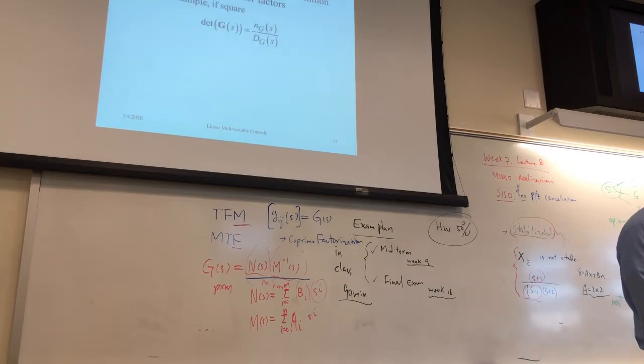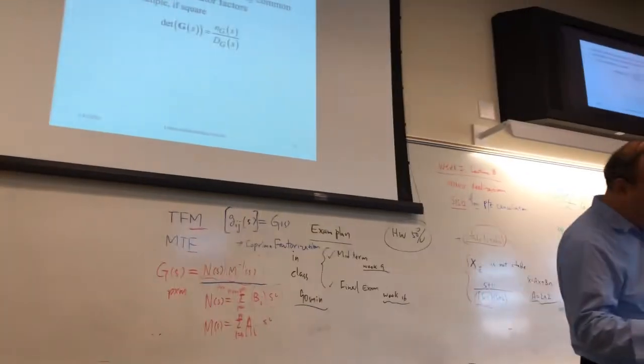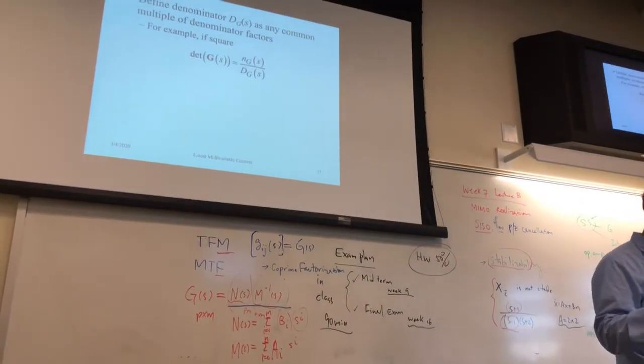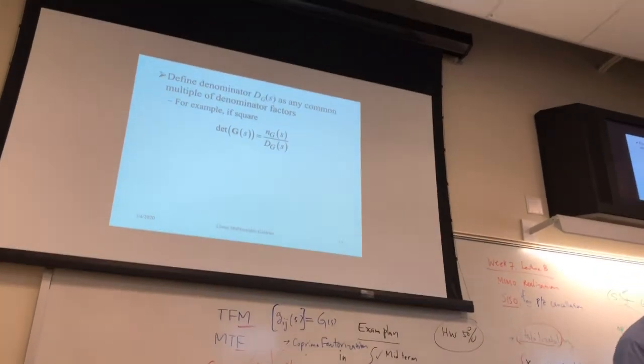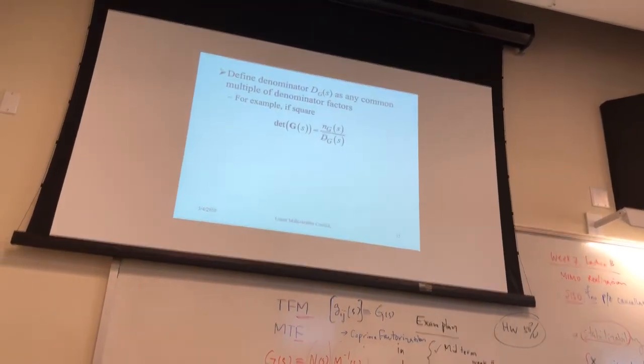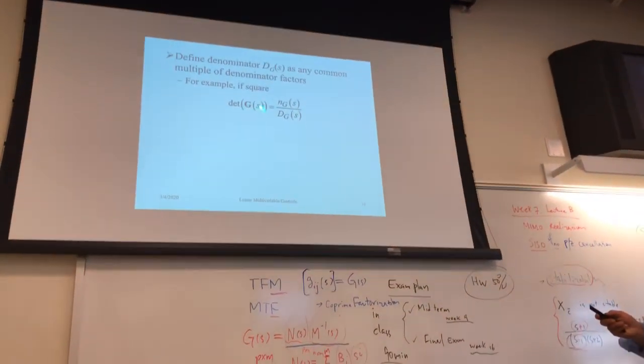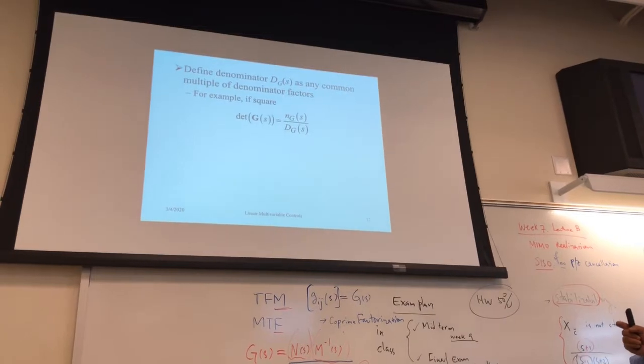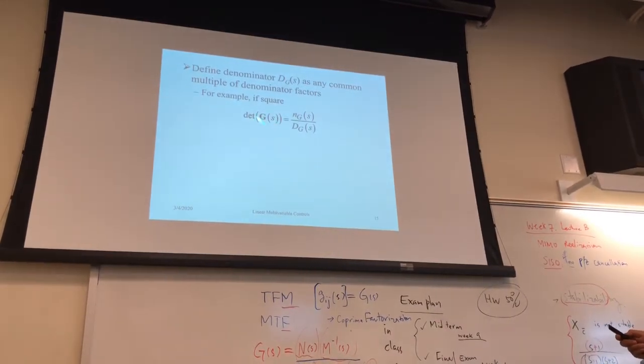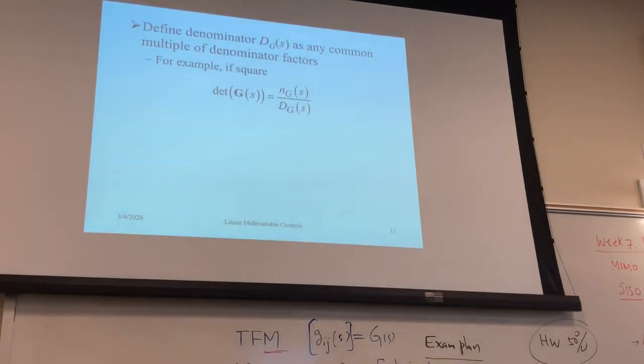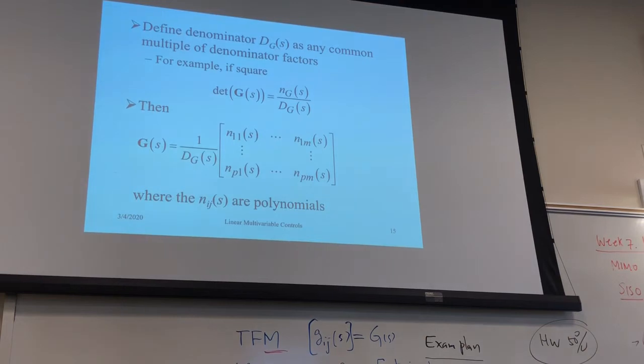So you define a common denominator, okay? Common denominator. So it's possible to have a common denominator, okay? The determinant of G of S is definitely a function of S, okay? Function of S. So if you put G of S in polynomial form, then you will see the numerator will be a matrix polynomial. These are polynomials, okay? So this is a scalar polynomial, only a common polynomial. Well, we will see examples next. So usually you write N of S over d of S.